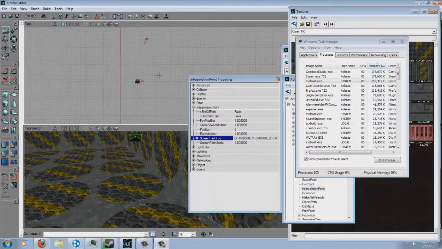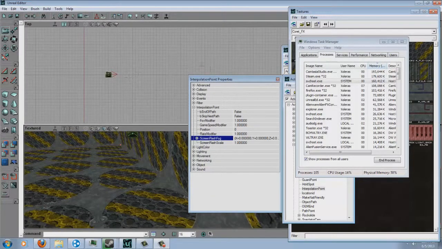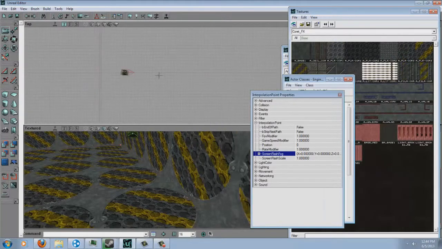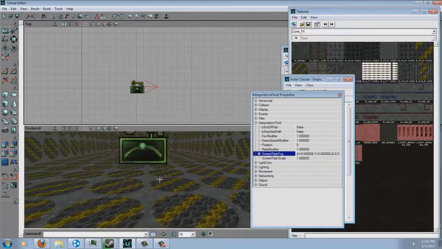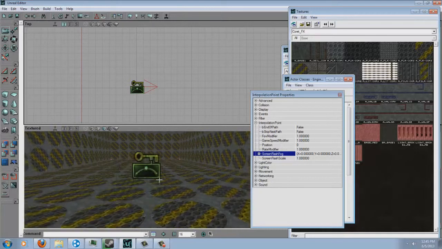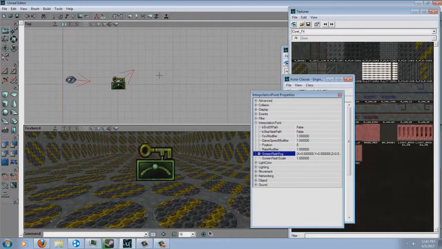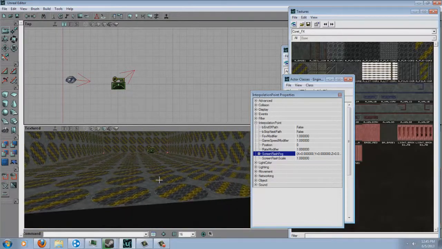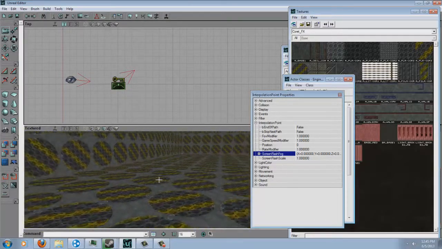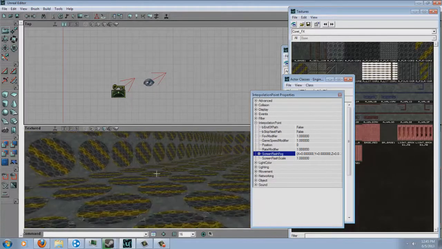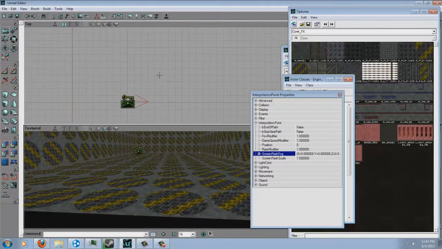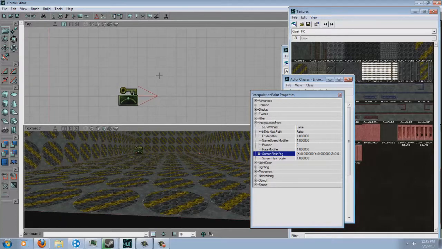Now that I've shown you the basics of the interpolation point actor itself, it's time to make our path. Firstly, I'd like to point out on the two-dimensional top view that you can see an arrow here. This indicates the angle and direction of the camera or person when the path is hit. So for instance, if I move this way and this is where the path is continuing, it will turn this way. My actor will turn this way. This is just used by a rotator variable.